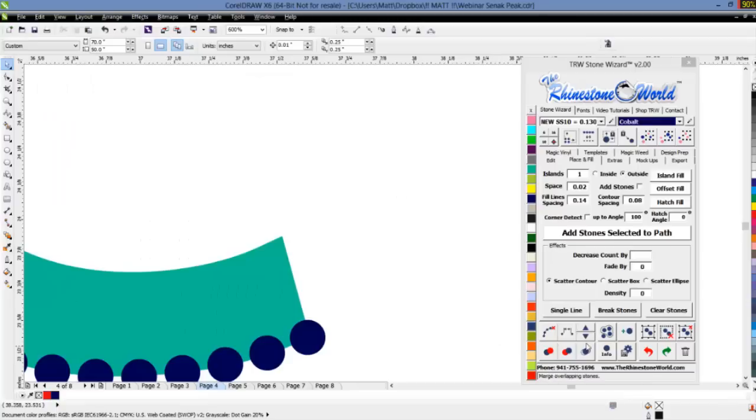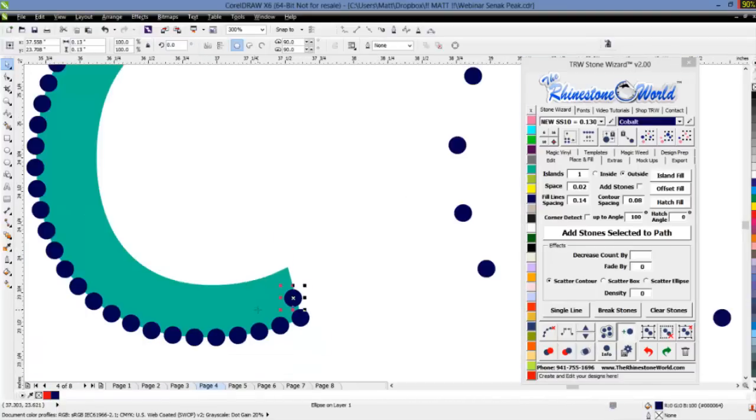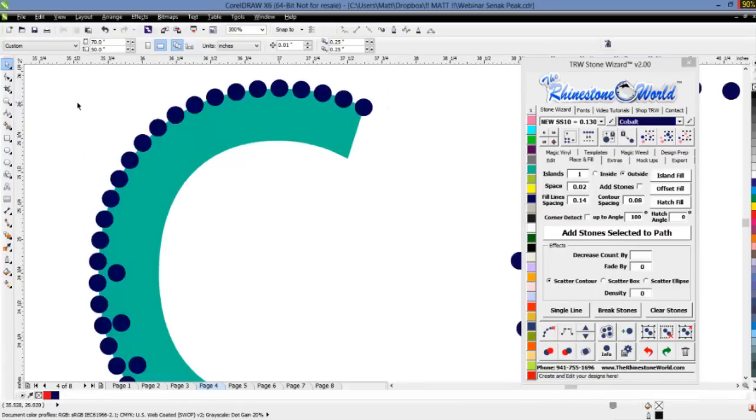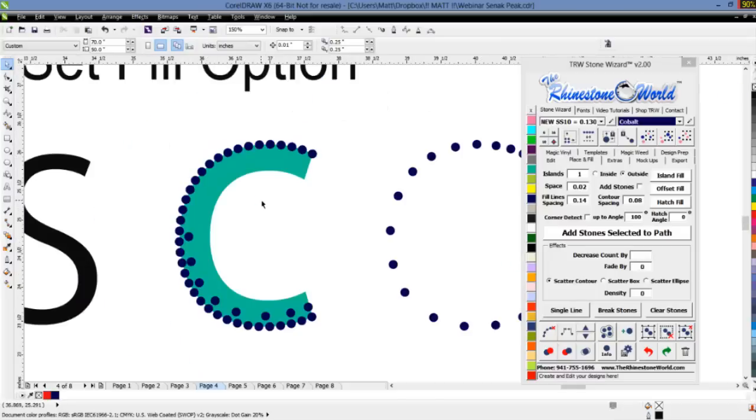So what you want to do is click here, and then start the next one. And so you can go click, click, click, and go all the way around and do the respace again, and then form the inside of the C. So what do you think? Does that seem pretty cool to be able to do something like that, to form a C? Pretty awesome. And then eventually you'll get to where you have 3 rows for a nice perfect C right there.